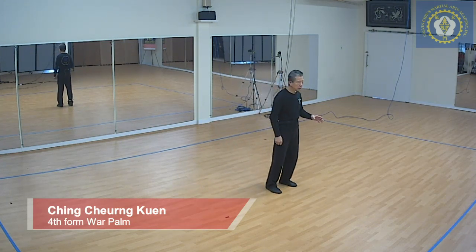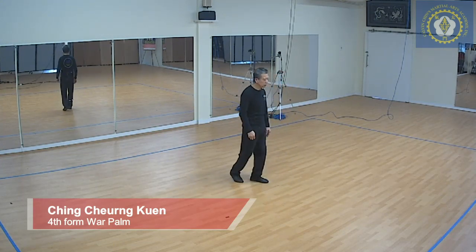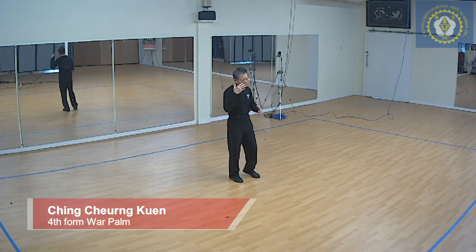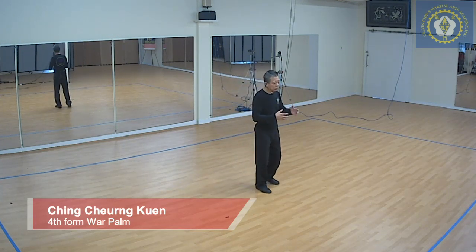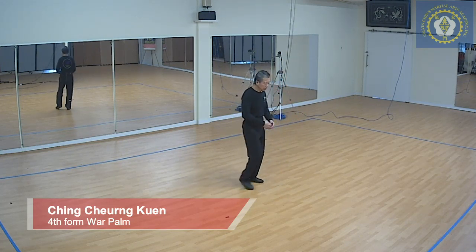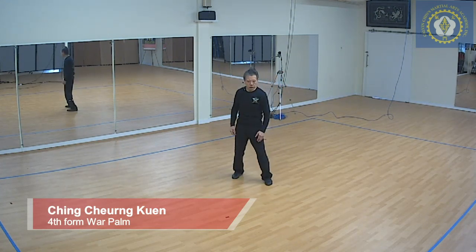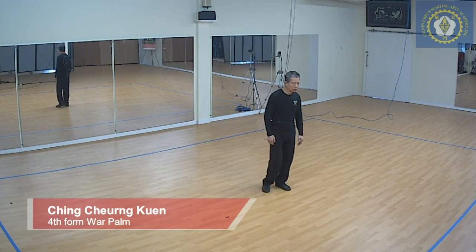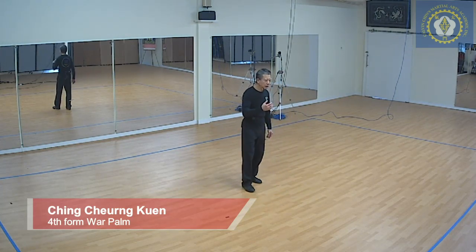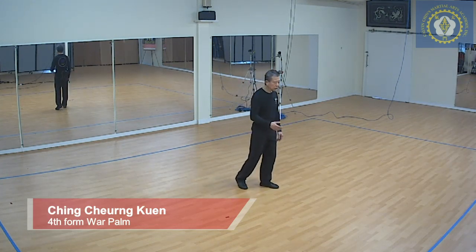It seems to be a lot of information when we're going through all these forms, and the reason for that is because it gives your brain a chance to begin to understand what all these movements start to become. Because basically, we have a cross stance, we have a sliding step, we have a cross step, we have a turn. So that's basically what we do when we move our legs. But how do you get that to become a reaction? How do you get that to become a reflex? Well, you have to do it over and over again.